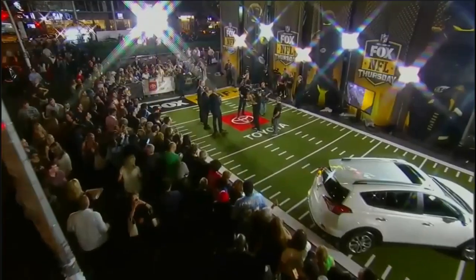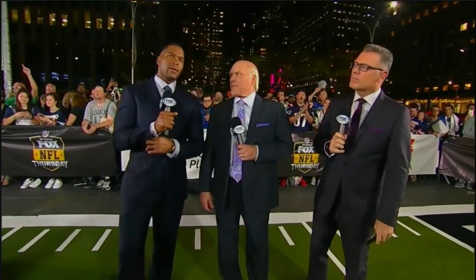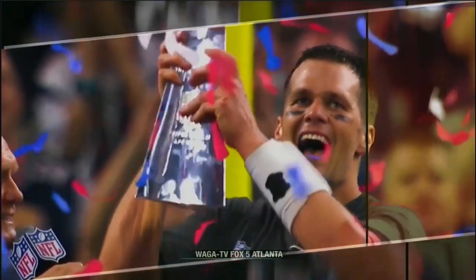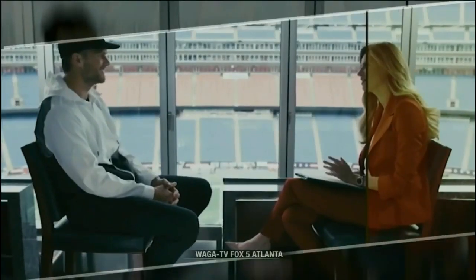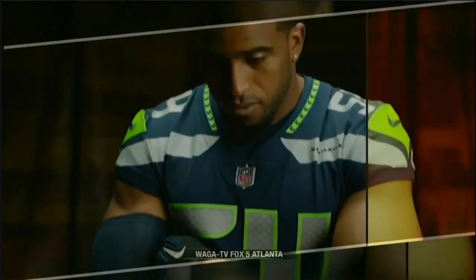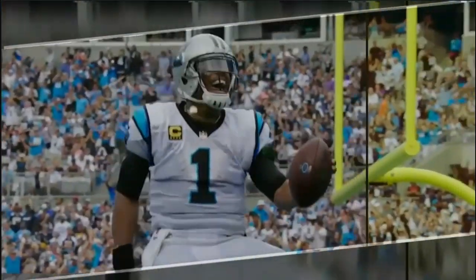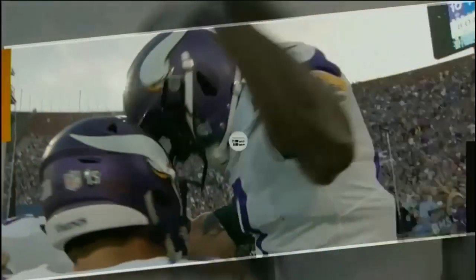All right, welcome back to Fox Square, everybody. Guys, this is just a start to the NFL week — we've got a loaded Sunday coming up. Here's a little preview. The action continues this Sunday on Fox. We've got three Super Bowl winning quarterbacks on tap. You'll get the conclusion of Aaron Andrews' exclusive interview with the great Tom Brady. Carissa Thompson heads to Seattle to hang with Russell Wilson and four-time Pro Bowler Bobby Wagner. And Chris Myers spends some time with Big Ben Roethlisberger. It's a star-studded lineup leading to jaw-dropping football, and it's only on Fox.